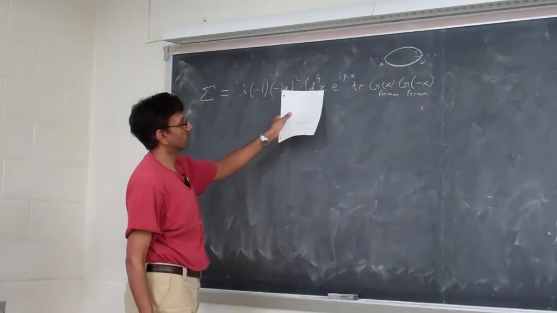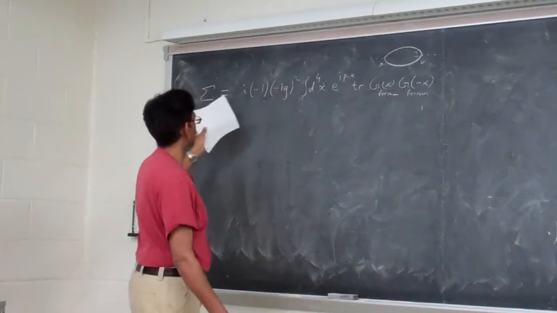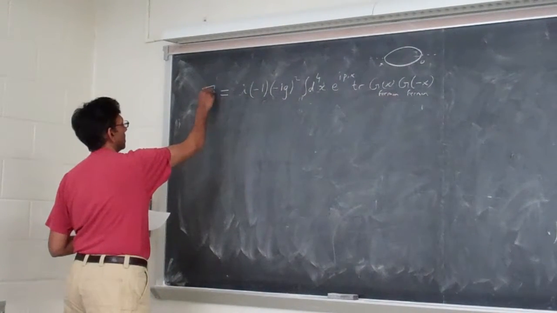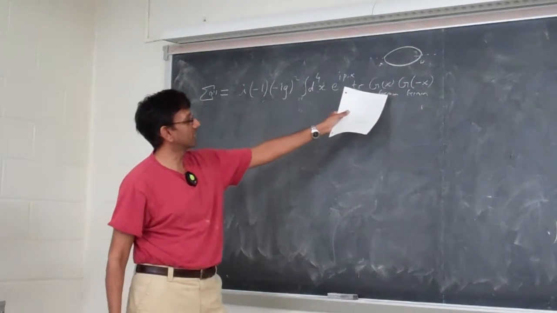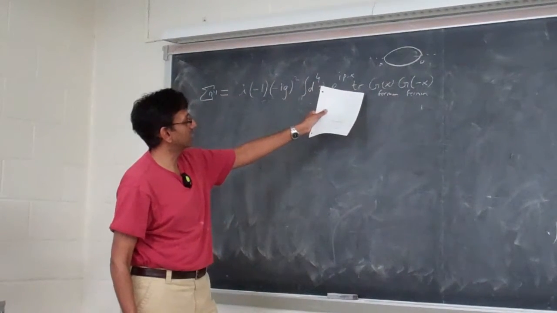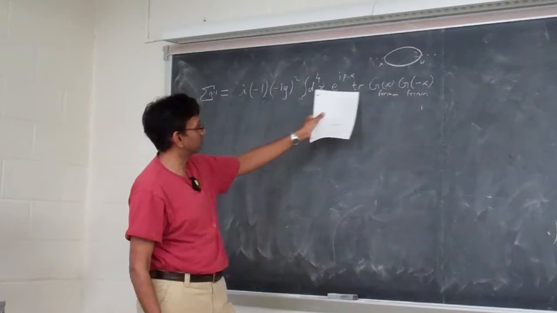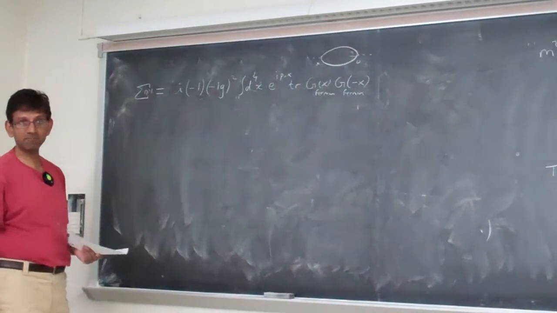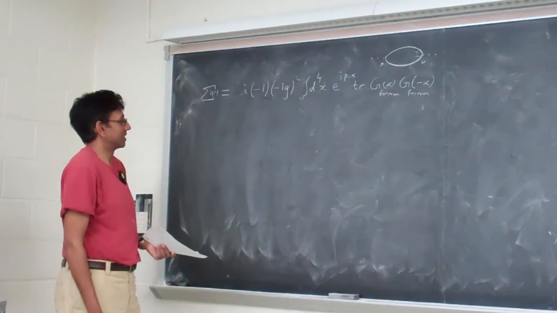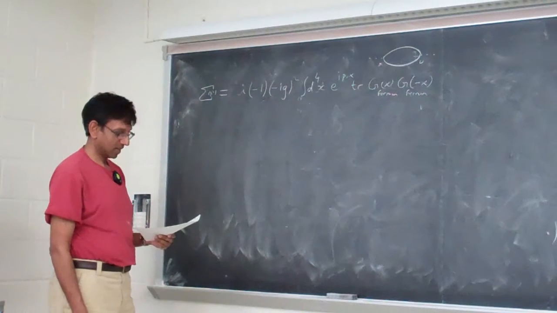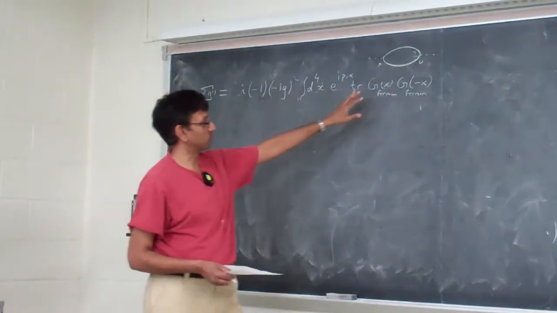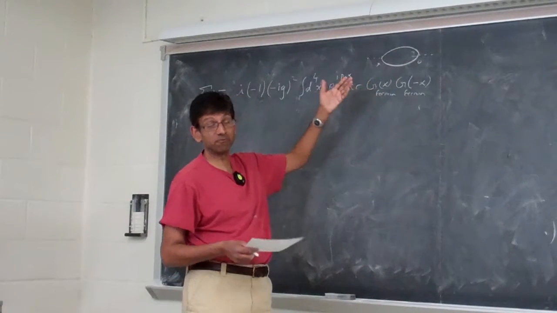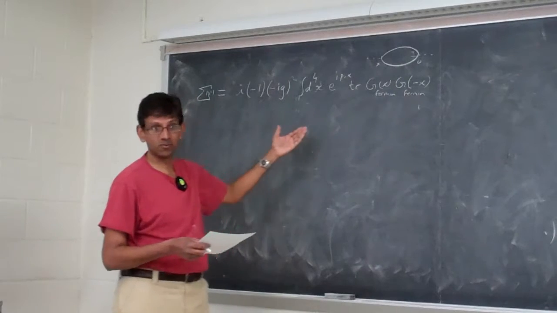And I'm doing the integral over x. And so I'm just calculating the sigma of p squared by working directly in position space Feynman rules, and then Fourier transforming to sigma. Okay? So this is a perfectly sane way to do it. It's naively not very efficient, because we'd rather work in momentum space right from the start. It's more efficient, but this is the more insightful way.